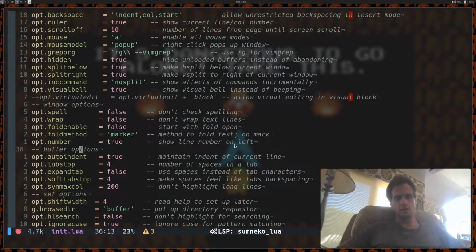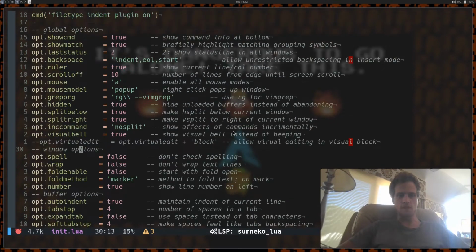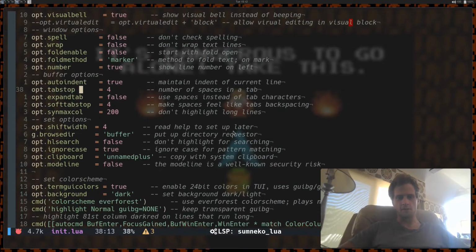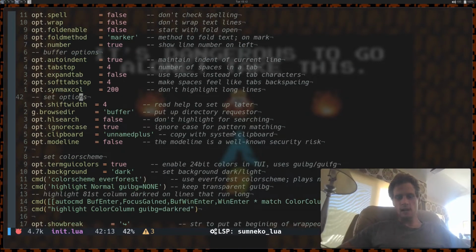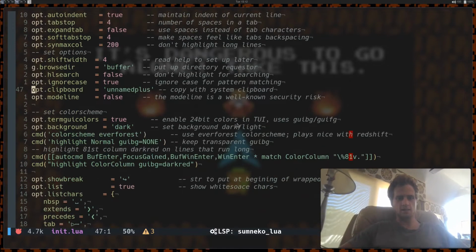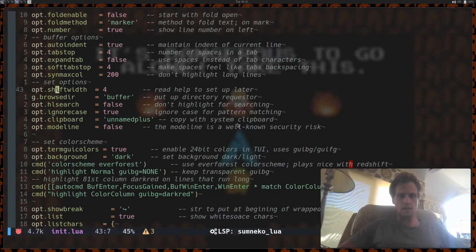So one of the steps I've taken for switching to Lua is just to meticulously over-document everything, and that's just to help me personally know what's going on, since I'm not so familiar with Lua. And here we're going to see options that don't conform to any of those three. So like global variables, which are completely different than options. You're going to set those with the G, or vim.g if you haven't aliased it. And then shift width, I believe this is a buffer option. I don't know why that's here, but I'm not going to go ahead and change that now.